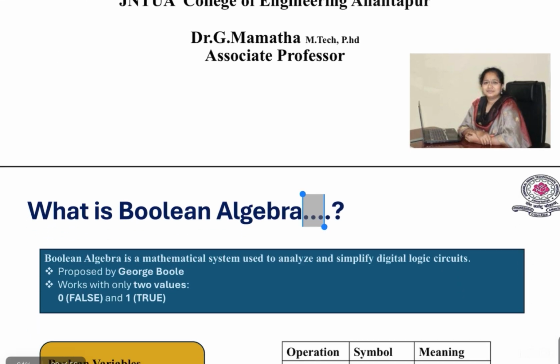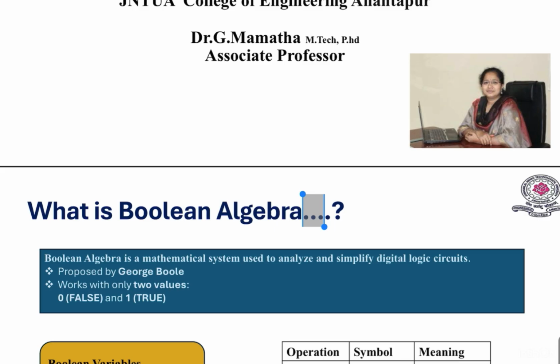What is Boolean algebra? Boolean algebra is a system of mathematical logic. It is an algebraic system consisting of a set of elements 0 and 1, two binary operators called AND and OR, and one unary operator NOT. It is a basic mathematical tool in the analysis and synthesis of switching circuits. It is a way to express logic functions algebraically. And in Boolean algebra, there are some postulates and laws.